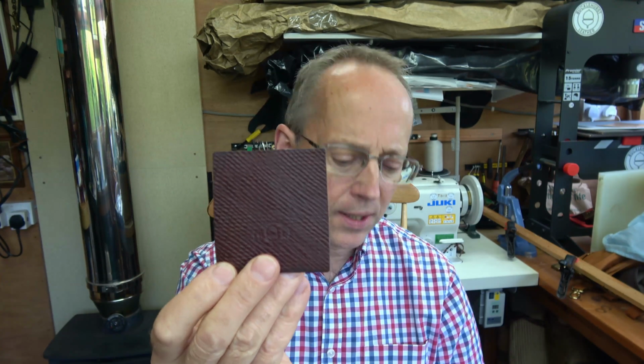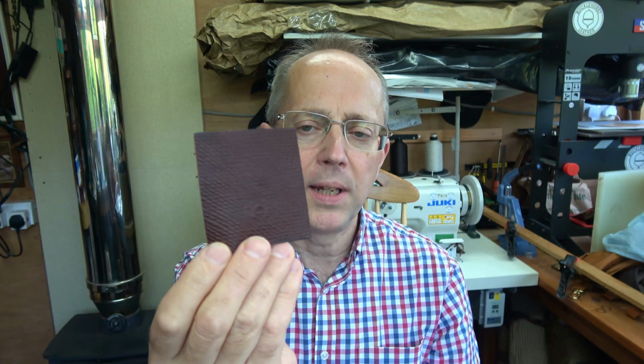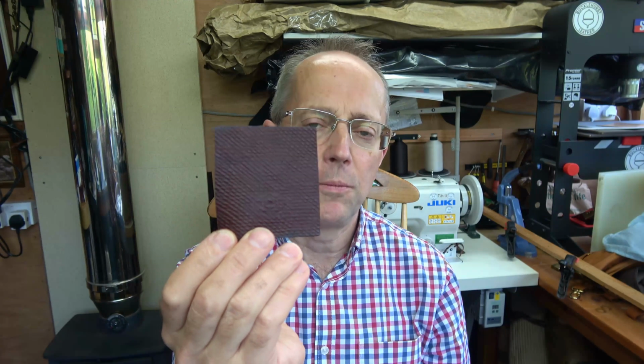It's a stronger smell because it's been infused with the birch oil, but it's got very similar appearance in many respects to the original Russian hatch, and obviously it's been hand rolled in the same way to try and replicate that. This is the leather I'm using to make my wallets, so I've been taking quite a keen interest in the Russian hatch. Anyway, let's show you closer in and you can see some of the similarities and some of the differences.